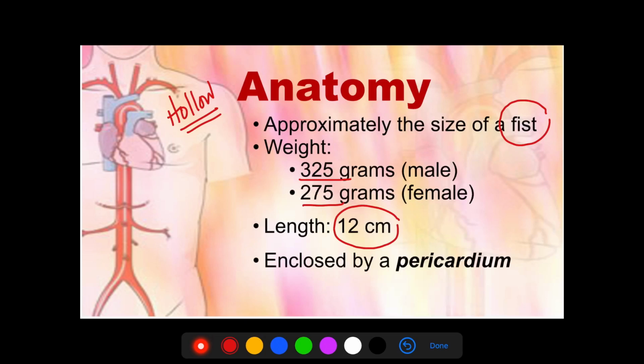But you have to remember that the heart of a well-trained athlete, especially if you are specializing in aerobic sports or if you are doing a lot of exercises or if you are having an active lifestyle, then your heart can be considerably larger than this approximate size because our cardiac muscles respond to exercise in a manner similar to that of our skeletal muscles. And also, the exercise could add up to the numbers of the protein myofilaments. Let me write that one. So, protein myofilaments. And that could also increase the size of the individual cells of your hearts without increasing their numbers. So, that is a concept we call hypertrophy.